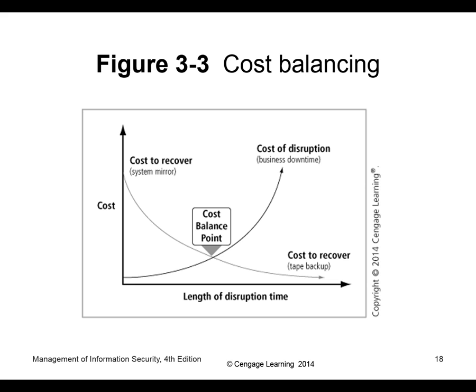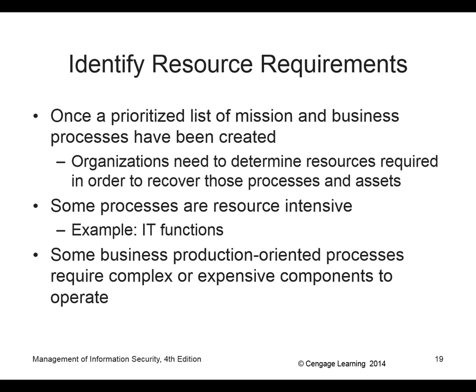All right. Resource requirements. It says once a priority list of business and mission has been created, you determine what's important, basically. IT functions, is that important? Yes. Are maintenance functions not so much? But not IT related. The health and HES building where the Fab Lab is, some of you might know where that is. They have no air conditioning right now. So is that an issue? Not an issue, but the same system provides heat. So they have no heat. So what they have is a whole bunch of portable heaters all over the building now.